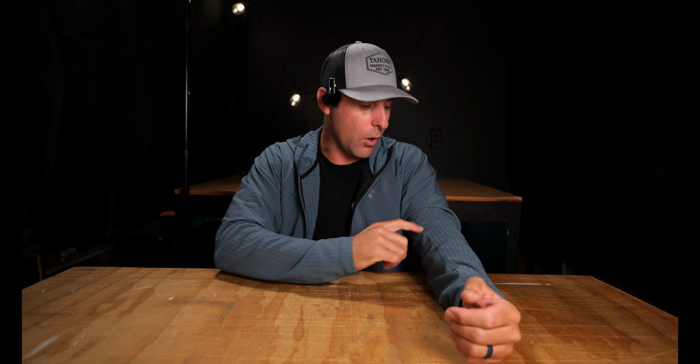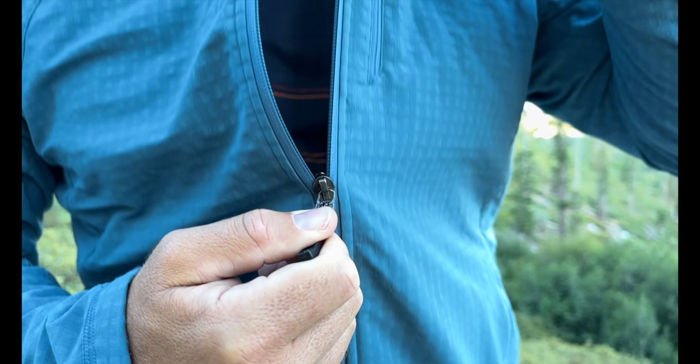This also has the ability to give a little bit of wind protection. There is some stitching along the arms, and this is not a weatherproof zipper, but it does do a good job when you're talking about getting a little bit more wind protection. Where this comes in handy is because this is a mid layer, you're just getting an extra layer of wind protection, which is really nice when you're talking about very gusty winds at very cold temperatures.